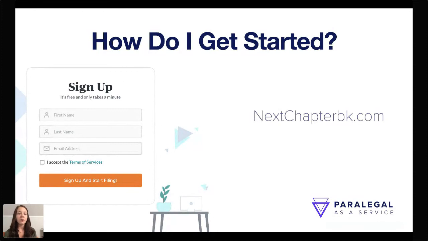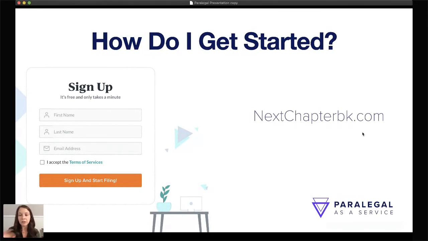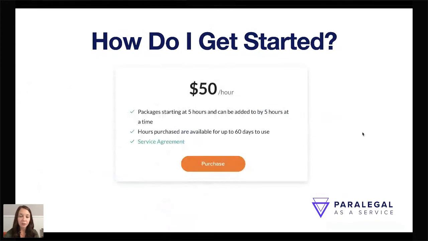If you already know you want to move forward, then the next step is to go to nextchapterbk.com and create an account. Now, the account that you create is an account that you could also use to prepare, file, and manage bankruptcy cases. That is what NextChapter started as. But we also have the ability for you to create a case in any area of law. It's not going to be as meaty as the bankruptcy, but it has the light CRM tools for you to be able to ultimately hire the paralegal and communicate with them through the case. So once you get started, in your settings, we have the ability for you to purchase and review the service agreement for your hourly package.